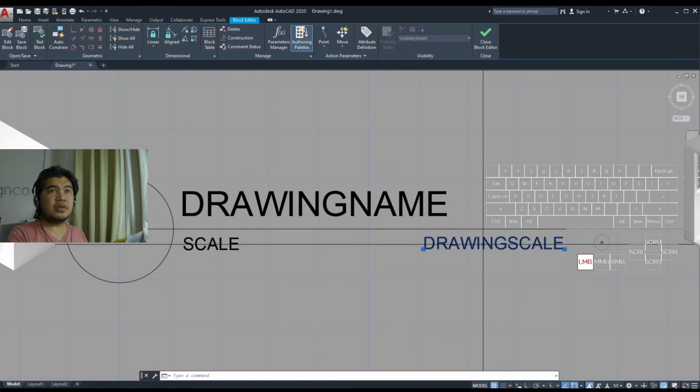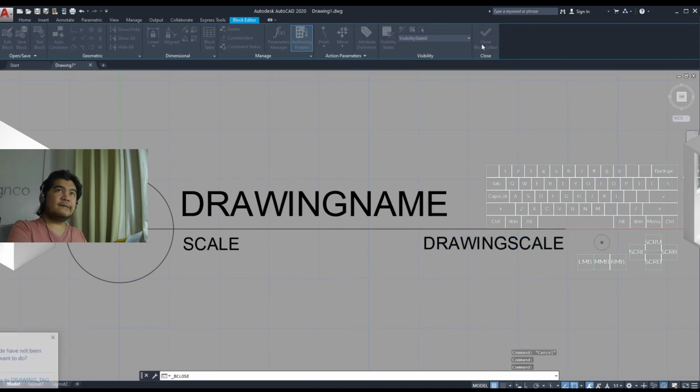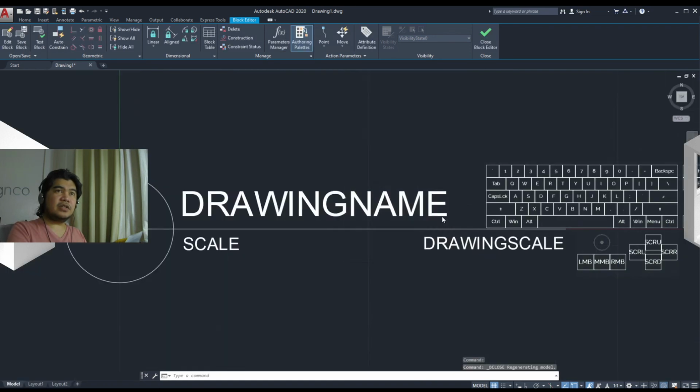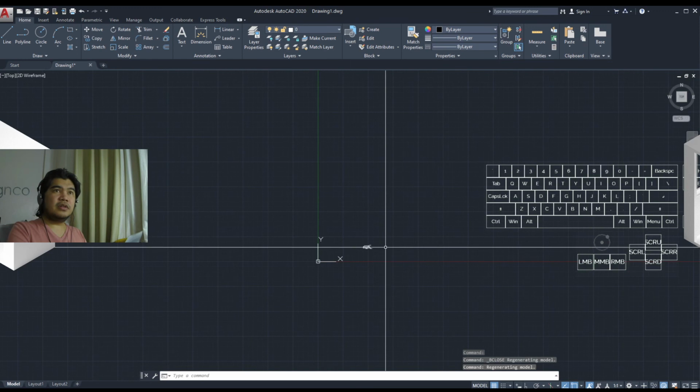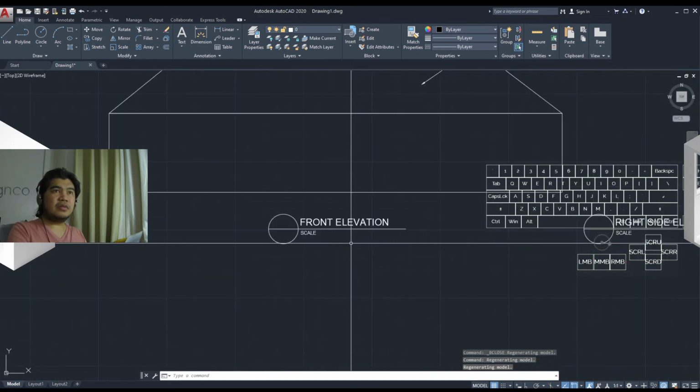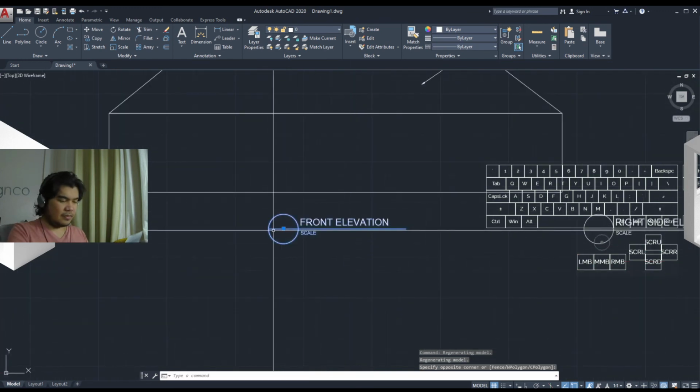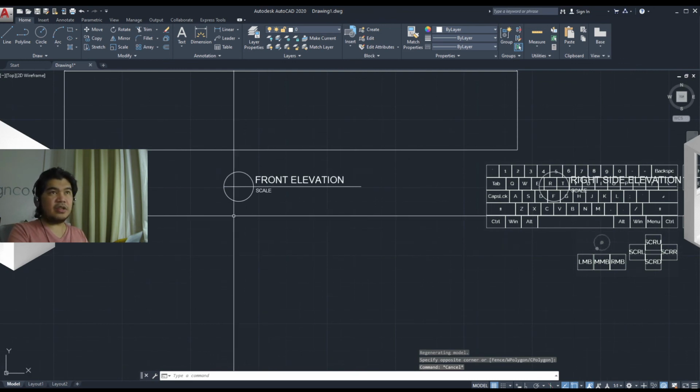Maybe it's too big. Yes. Changes again. Is it too big? I don't think so. Let's insert this particular block and find out.